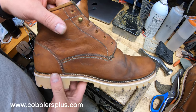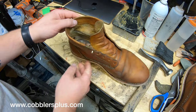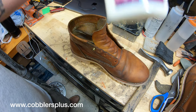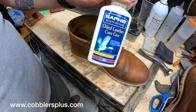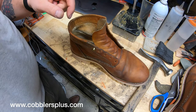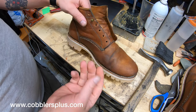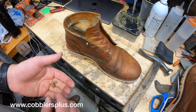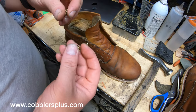All right, everyone. So we're about to be putting on some of these speed hooks. I've gone ahead and conditioned the whole upper with some Saphir oiled leather cream. Some people call it the greasy cream, but if you need that, you can find it on our website. That's going to be a lot better for your oiled leathers such as this. I cleaned it up with the Reno Mat first to remove any of those waxes, especially since whoever polished them before used wax on it. So I had to make sure that was cleaned off.